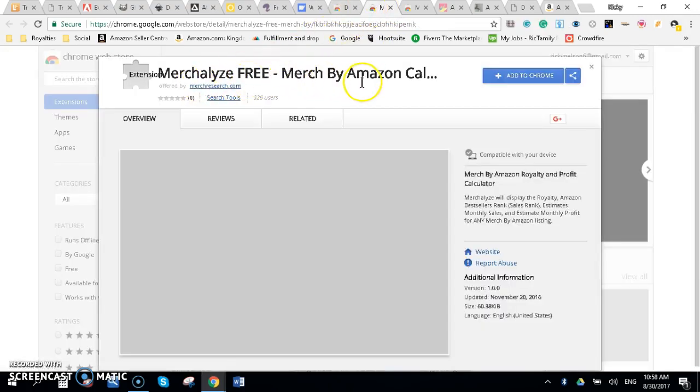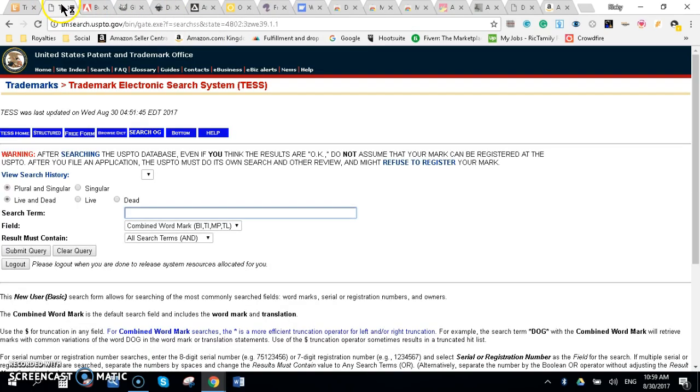Next, this is Merch Analyze. This has a drop down. When you go onto Amazon and you put in cat shirts, highlight cat shirts, and then right click on your mouse, it will give you a drop down, and then it'll go right to the USPTO website automatically with that word.